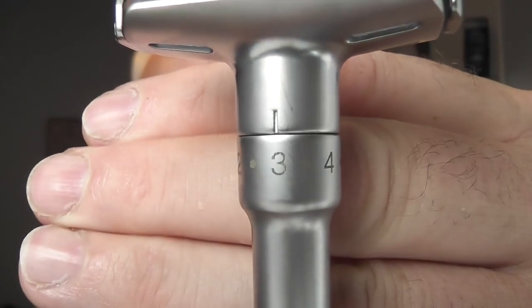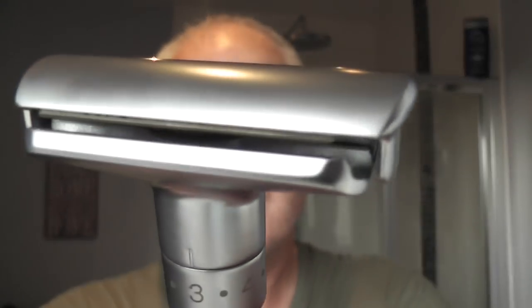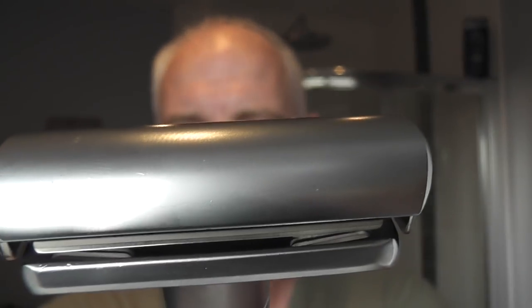And I'm going to have it on setting 3 to start. So Jill, this is for you, this razor. There we go, there's the blade gap and stuff. Yeah, looks good. Looks fine. Okay, that's the razor I'm going to use, and that's the blade. Ming Shi and Ming Shi. Got my Ming Shi working.